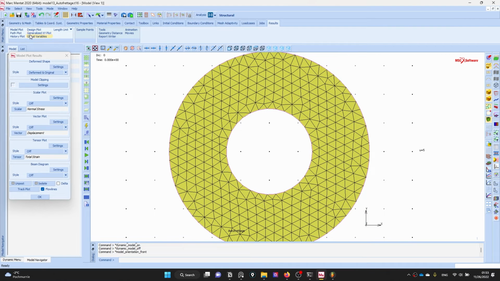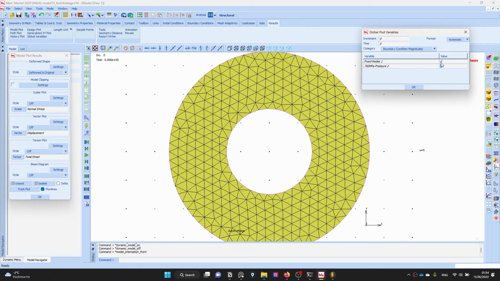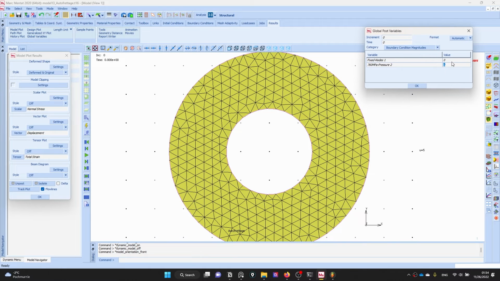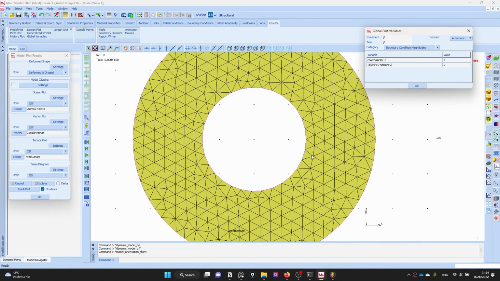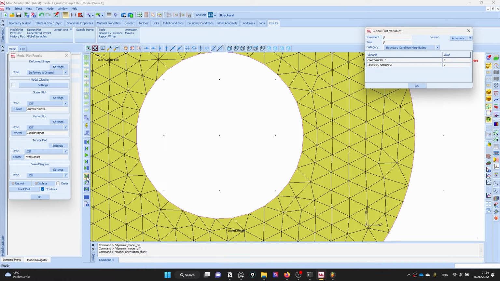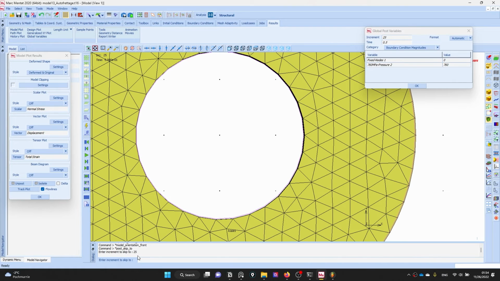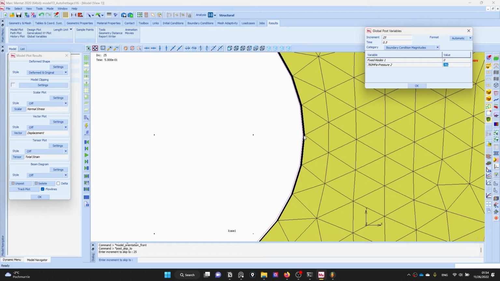There is no pressure, you can see here. Let's apply the pressure. Our pressure is the maximum in the 25th step. Okay, this is the pressure is 760 megapascal.